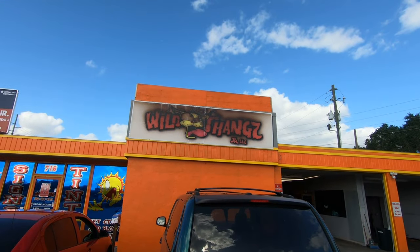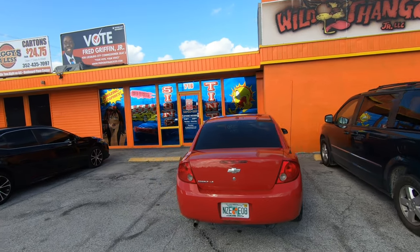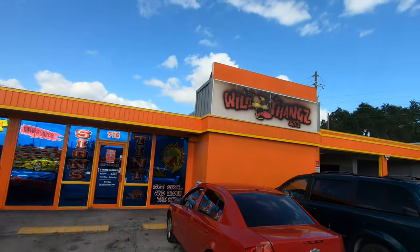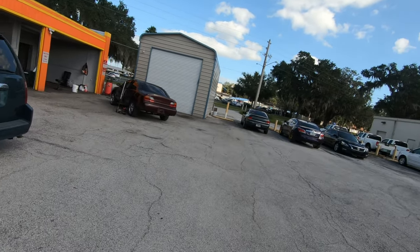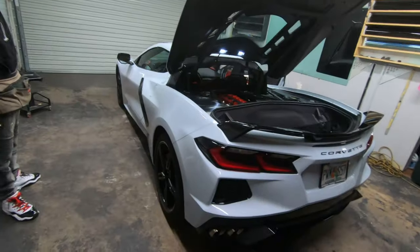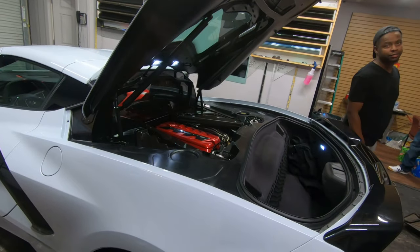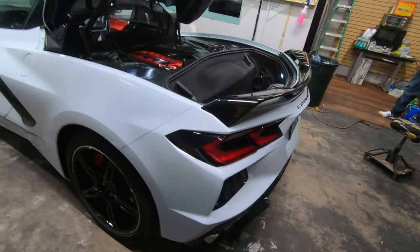We're here at Wild Thangz today, and we're getting a car tinted. Hopefully it's really great. Hopefully it's really awesome. Wild Thangz. There it is. Probably gonna be done on one of these booths over here. Take a look. Yep, there it is. So here we are. How do we call this place? It's Wild Thangz by Jazzman. Who's Jazzman? That's Jazzman. Okay.